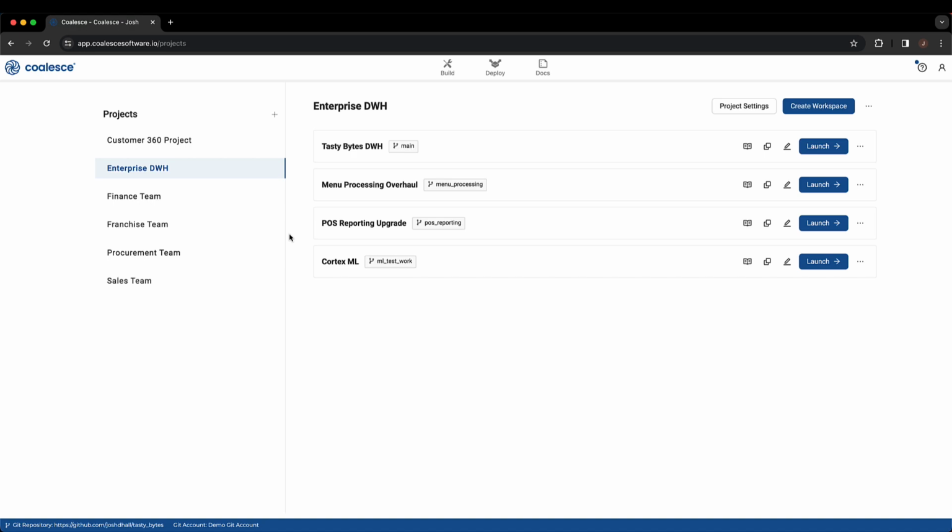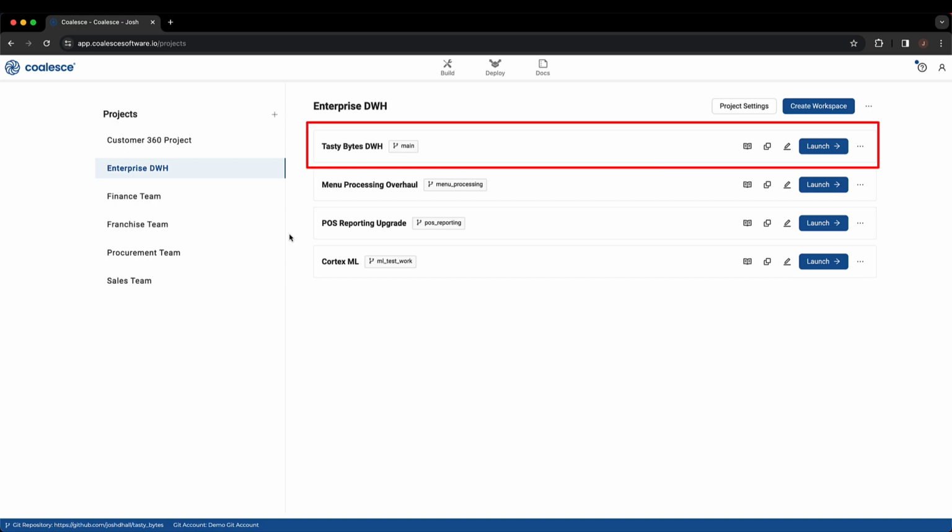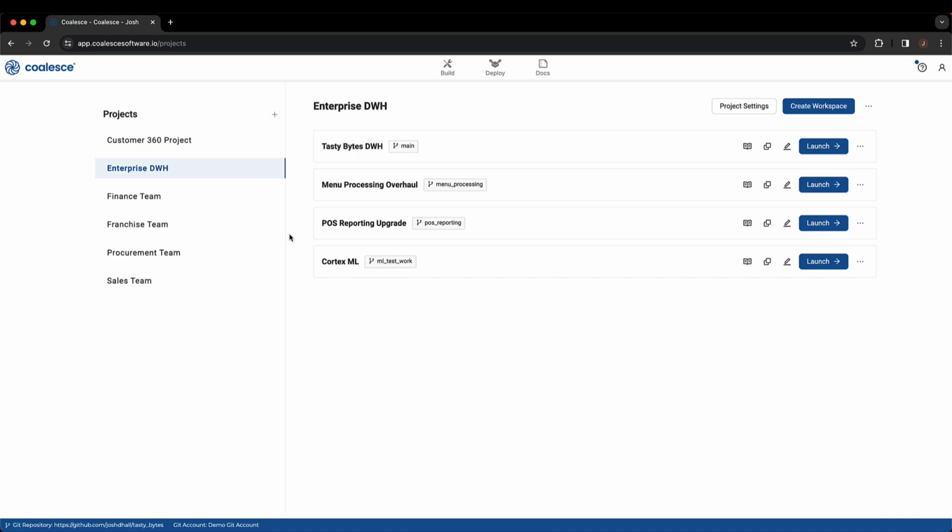The second strategy is to create a workspace for each unit of work you are performing and attaching a branch separate from your main branch to each workspace. This allows you to designate a workspace for the one thing you are working on while never needing to change branches within that workspace. With this strategy, each project would always have a main or master workspace that has the main branch attached to it, allowing for additional workspaces and branches to be quickly and easily created from the master workspace. Coalesce suggests using the second strategy for developing your data pipelines, but recognizes that the development needs of your organization may not always meet this framework.